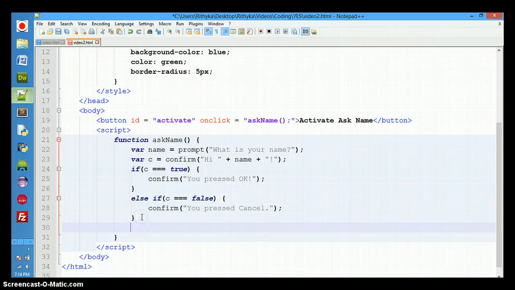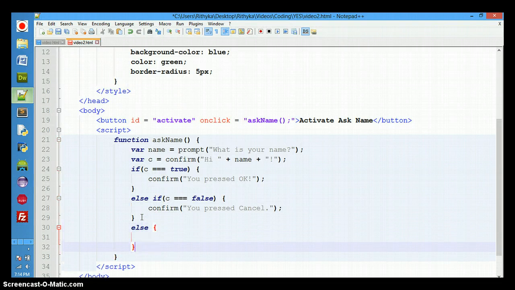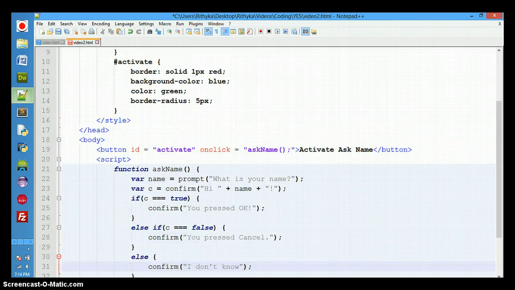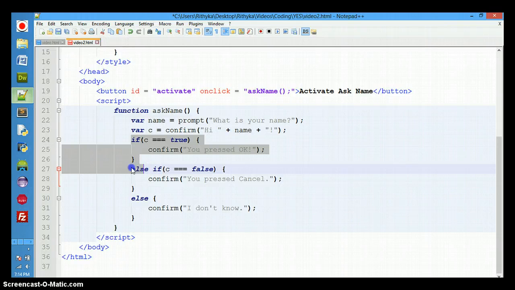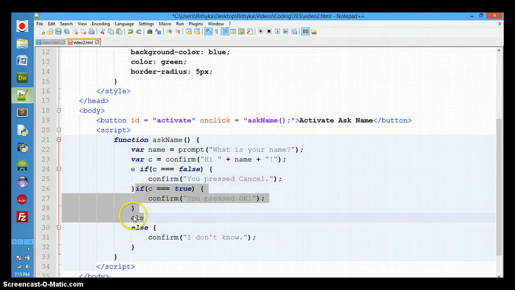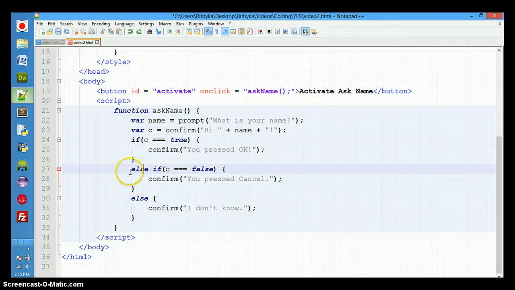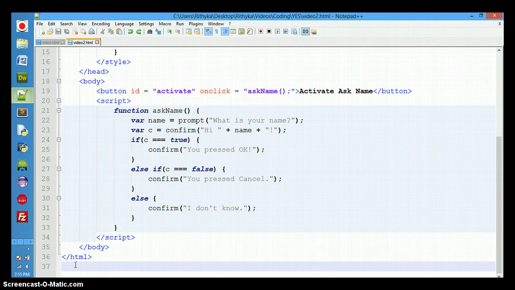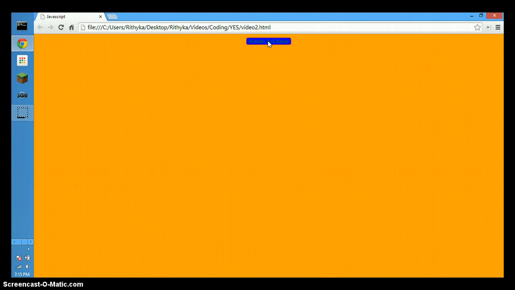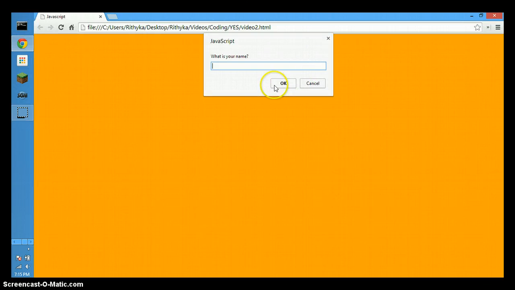And then else, if this doesn't match at all, it runs this piece. And if that doesn't match it, probably it just goes to else because there's nothing else.